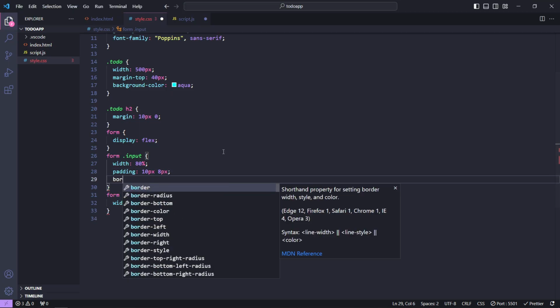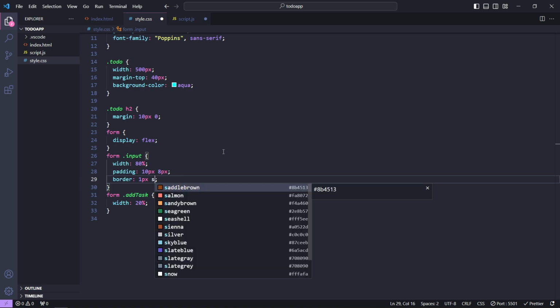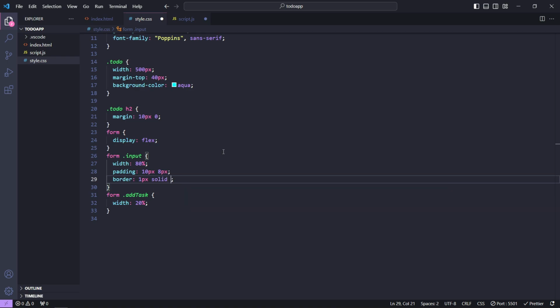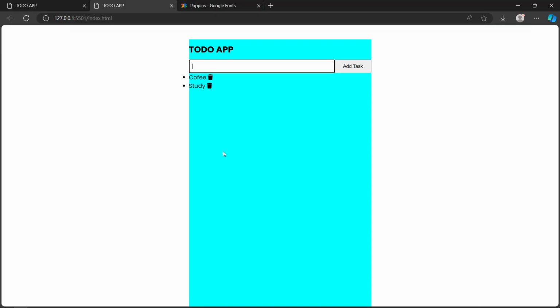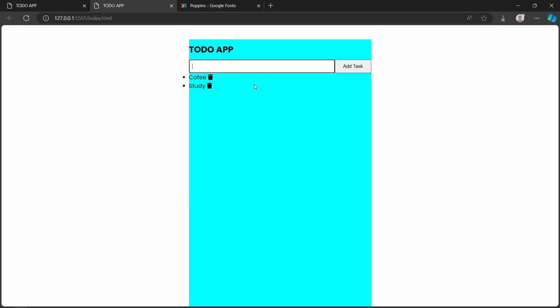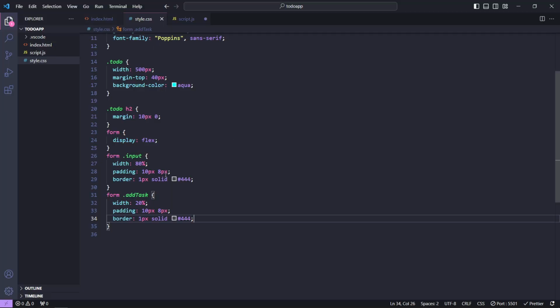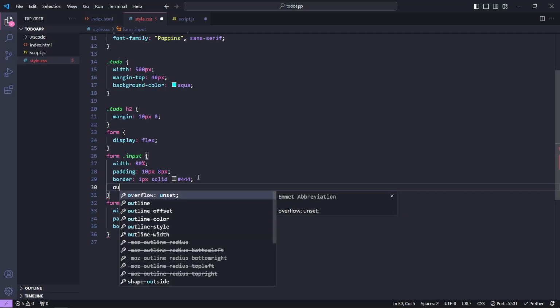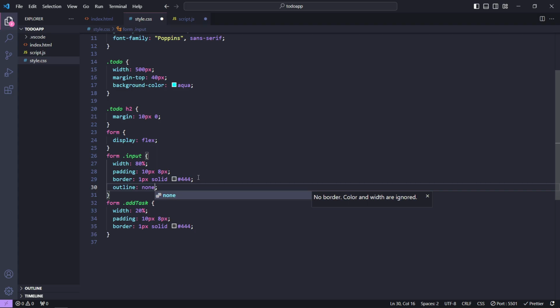For the input, I will add padding of 10 pixels vertical and 8 pixels horizontal, and I'll make the border 1 pixel solid #444, and I will do the same for the button. First of all, I'll remove the outline.